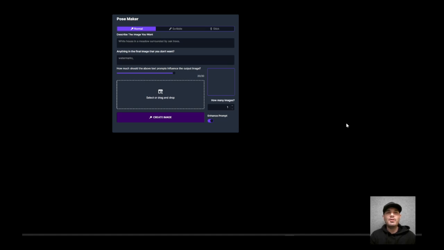Hey, what's up, guys? So I'm gonna go over the pose maker here, and this is our cool little widget that it's probably one of my favorites because you get most creative with it. All of our widgets are pretty cool, but this one, as you're gonna see, is pretty much mind-blowing when you get to see what it could do.